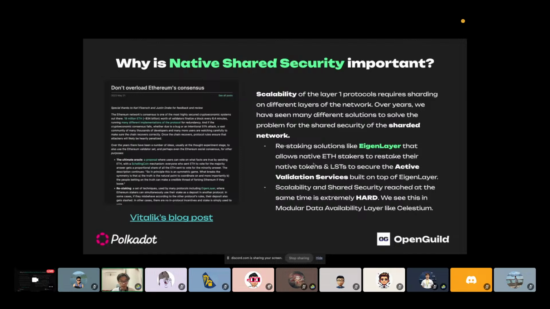And so restaking is basically, for native Ethereum stakers, they can restake the token to EigenLayer into the AVS, or we can call it an actively validated service, that I already mentioned before.